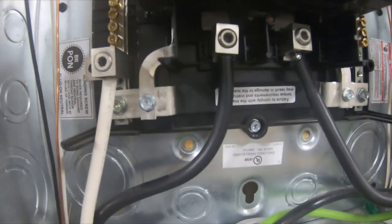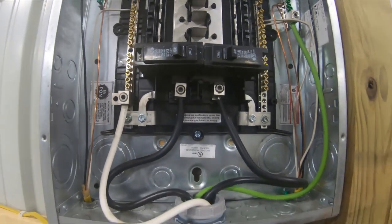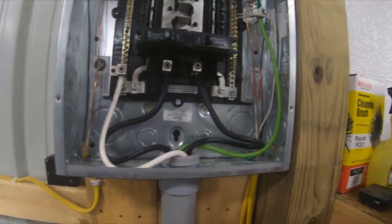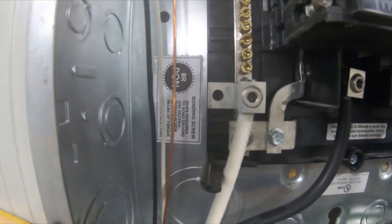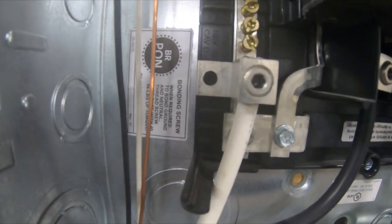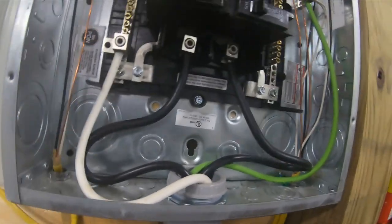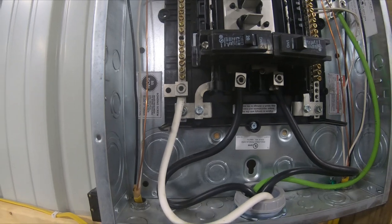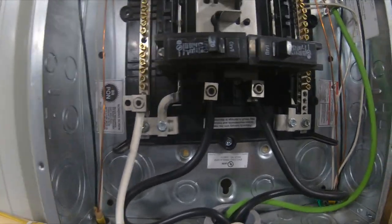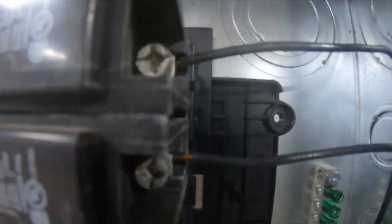Simple hookup on these — you have your two power lugs. The only thing I don't like about them is they were kind of loose when you went to tighten them up. A lot of people probably noticed I didn't put the anti-oxidization compound on there — I didn't really think I needed it up here. You hook your two power wires to the two lugs on the bottom, your neutral goes to the neutral bar right beside there. This is not bonded — I just didn't see a need to bond the box. Right there is actually a screw to bond it, but the ground bars are right there.